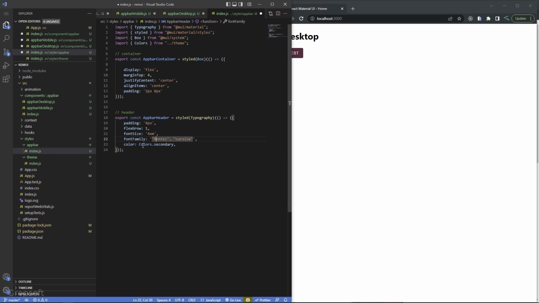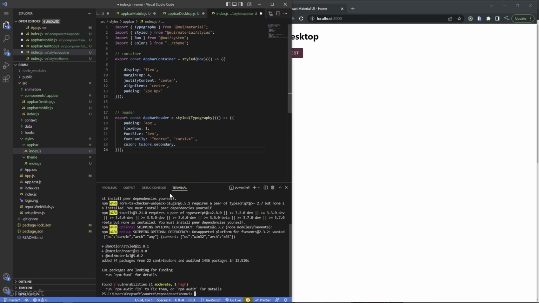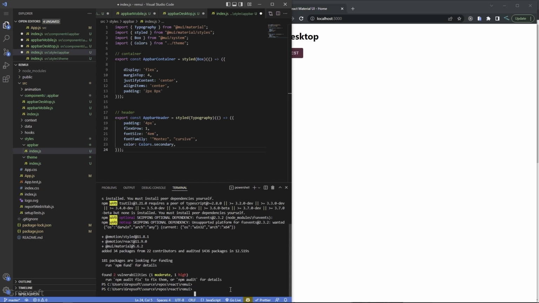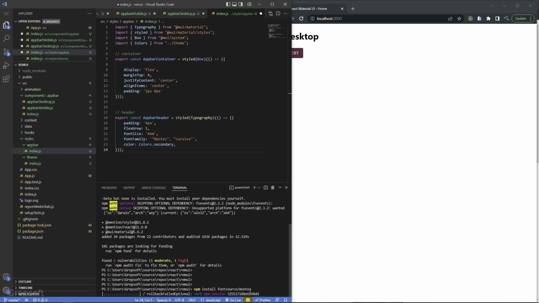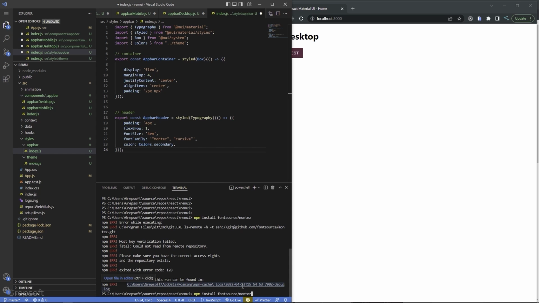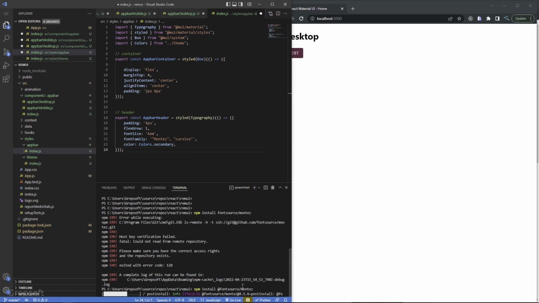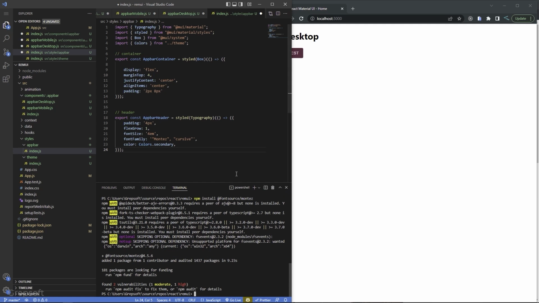So where is this Montez, you must be asking. Well, we need to bring this in, export it. To do that, we would have to install an npm package. All right, so I'll come here and clear this, and then I can do npm install, and we can do @fontsource/montez like that. Oh, I think I forgot the @. Right, so that's installed. So we can minimize this.